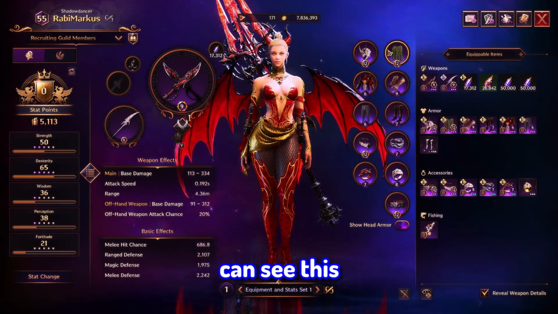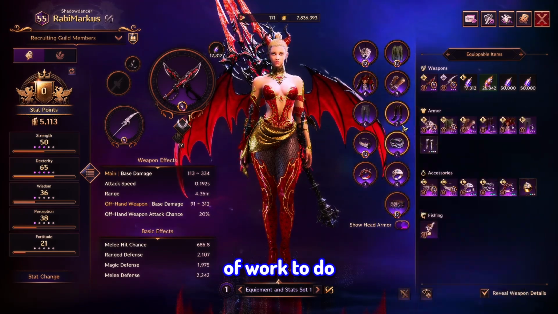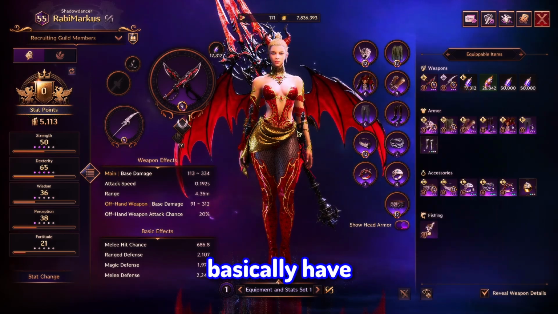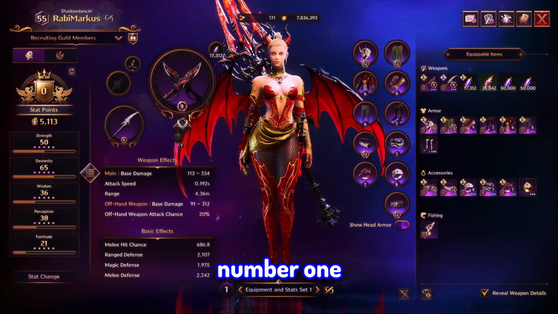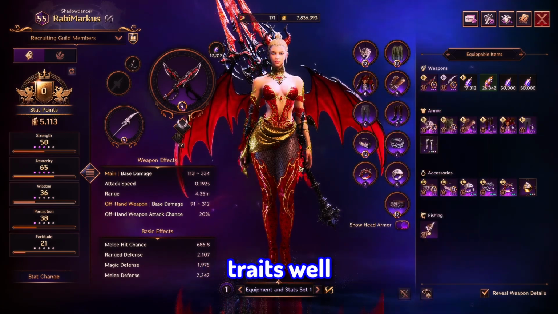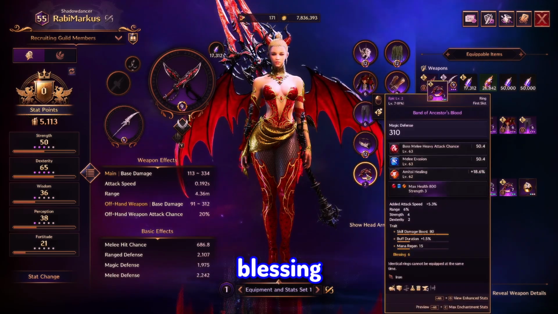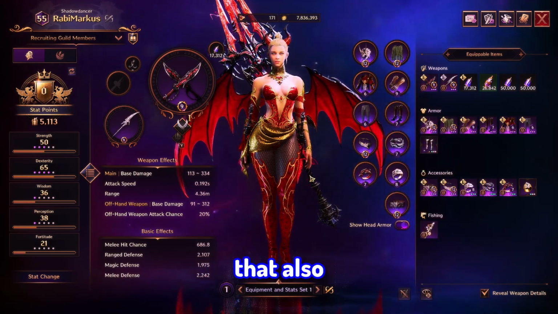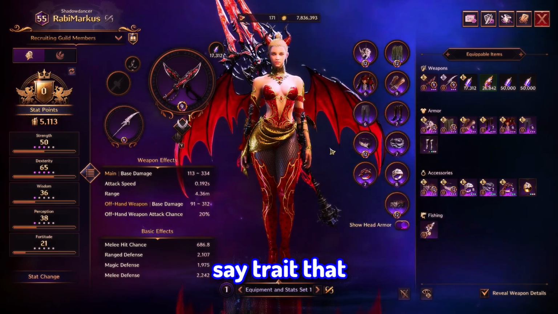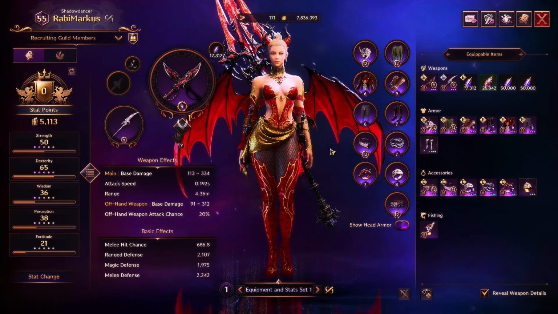As you guys can see, this is my alt. I'm currently starting to work on it. I still have a little bit of work to do, but I'm basically done on my main. And how I have gone about it: number one, blessing stacking. If you didn't do blessing stacking to get traits, well, completely skip over this tip. But blessing stacking helps me with that. Also, try to find the cheapest trait that is also the best way to level it.